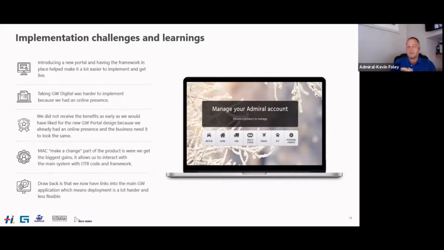And that's where we see the biggest claims now. A lot of that interaction is out of the box of Guidewire and the framework that they offer, and it does allow us to be that. We still have to do some tweaks, same as anything else, but it's really powerful.